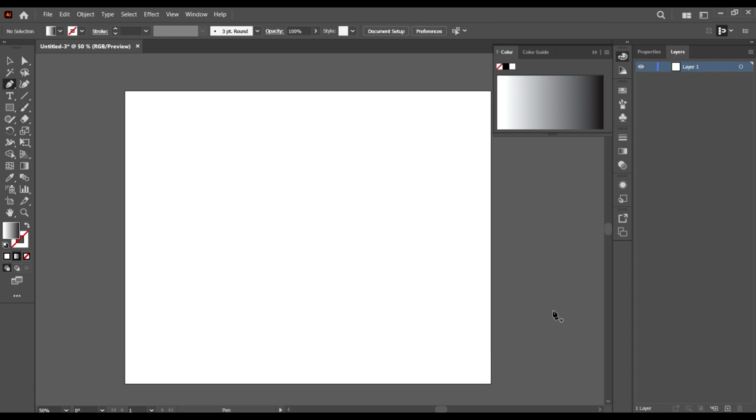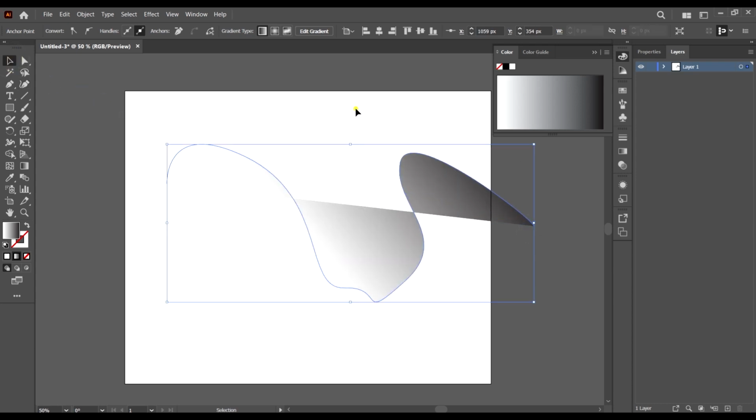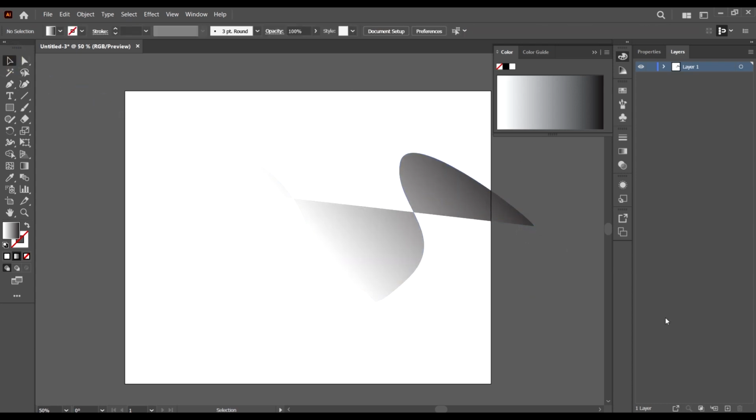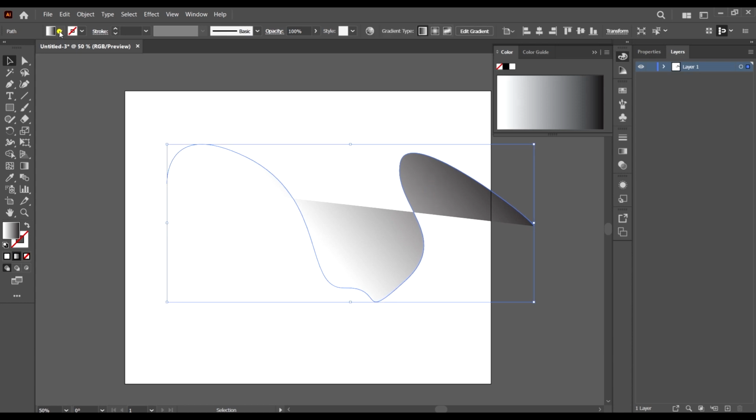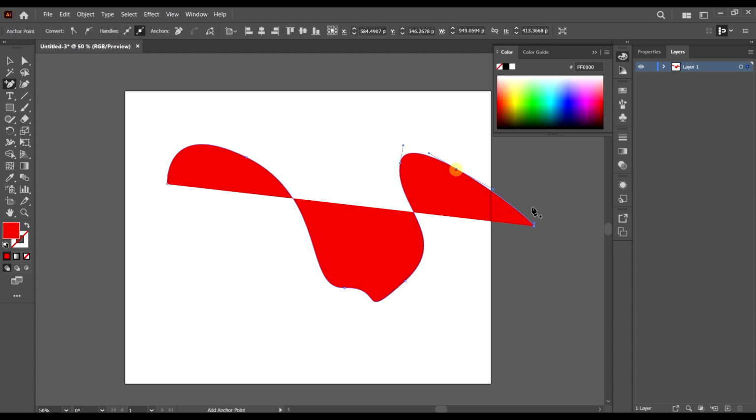Let's say we hit P and we have the pen tool selected, and we just draw out a shape like this. And let's say now we want to add an anchor point or subtract an anchor point. Now we have a shortcut for that. If you want to add an anchor point, all you need to hit is the plus key on your keyboard, and now you can see that the add anchor point pen tool has been selected, and we can now add new anchor points to our shape.